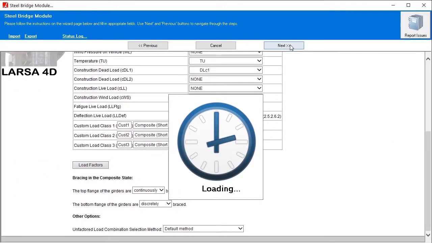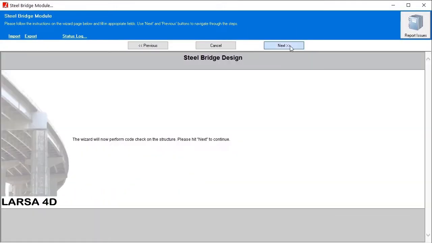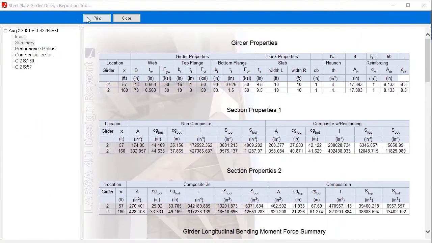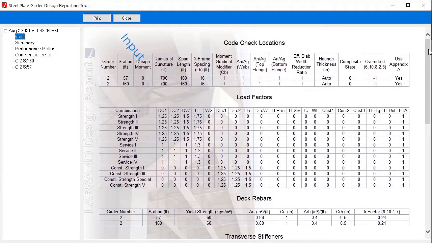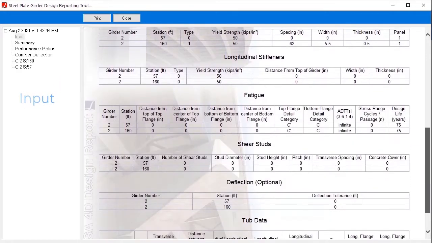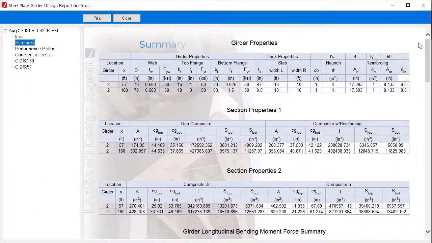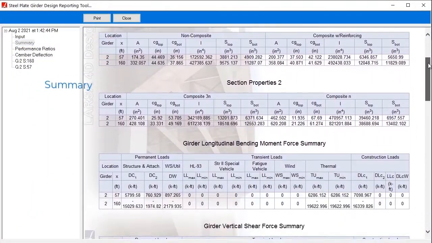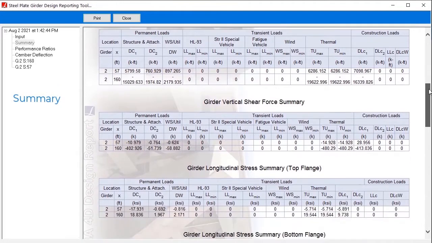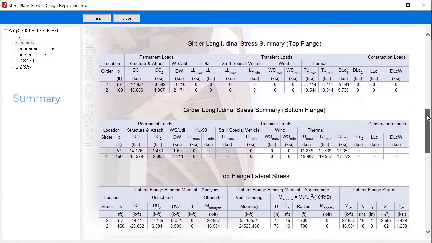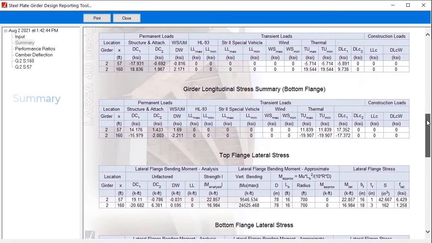Once we've completed entering this information into Step C, the module independently performs design checks for each input station and provides corresponding output reports. These begin with the input report, which recaps all code check definitions entered by the user for the corresponding run. From here, we continue with the module's summary report, which is designed to organize all pertinent output in a single sheet to help users quickly understand the behavior of their structures.